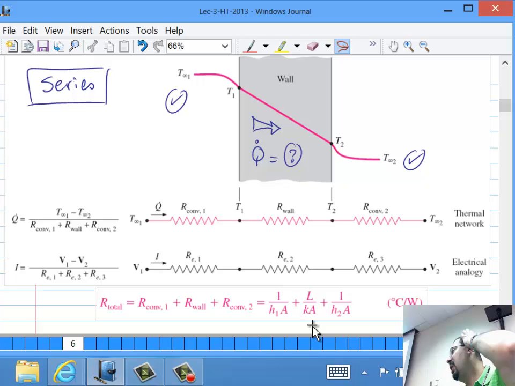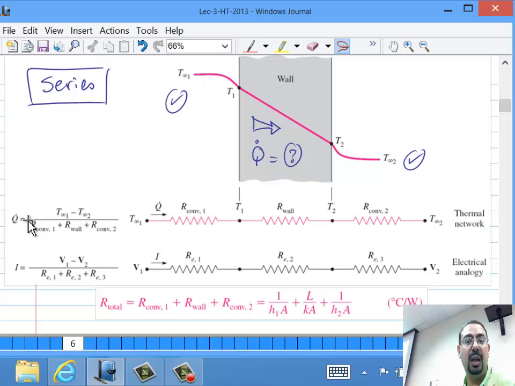So, you had a question. In these examples, the area on each side is the same, but if you have a cylinder with concentric materials, what area do you end up using? Jason, the area here and this area here, the ones in 1 over H1A and 1 over H2A, are the same area, because it's a plane wall. You can imagine if that wall was 5 by 8 meter, the other wall would be 5 by 8 meter. It's the same area. As a matter of fact, you can just cancel the area from everywhere and get the Q per unit area, and then eventually just multiply by the area.